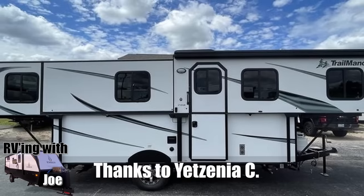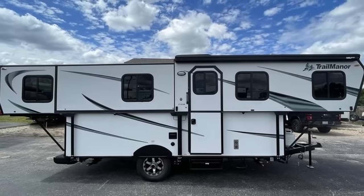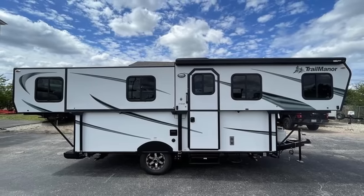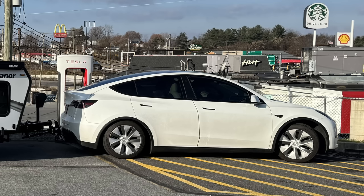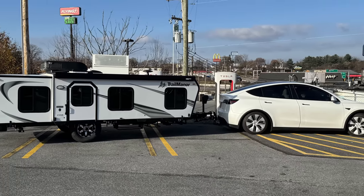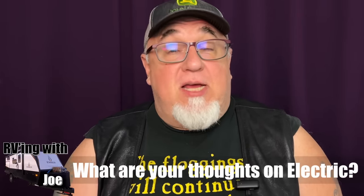This was sent to us by YetZenia C. One thing to point out: this is a high-low, specifically built by Trail Manor. I looked at a model like this many years ago when I was still figuring out what kind of RV I wanted. The nice thing is they go really low with a very low profile, so you're towing them like a pop-up — better wind resistance, never have to worry about bumping into anything, and you can just crank it up once you stop. What's really cool is YetZenia actually towed this with a 2021 Tesla Model Y long-range performance electric car, which explains the desire for extra wind resistance efficiency.